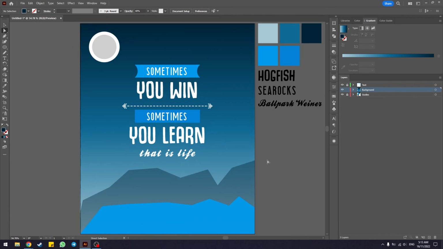And at the end of the day, this is what you should have. Just a simple quote poster with some background elements that you can create by using simple shapes and also the pen tool. And you can customize it however you want. You can either add a frame, you can add other shapes, or other tiny patterns to spice up and make this poster more interesting. But as I said, I like to play with minimal and clean design, so this is what I ended up settling with.